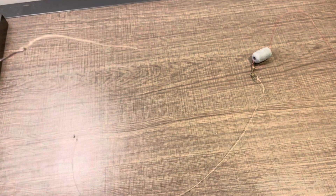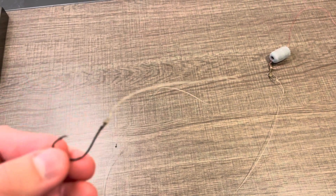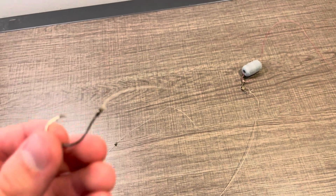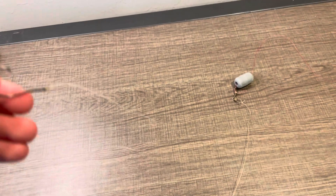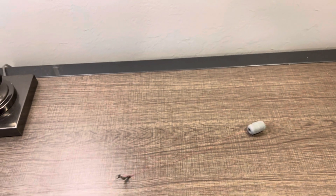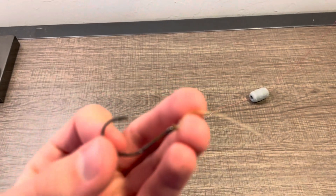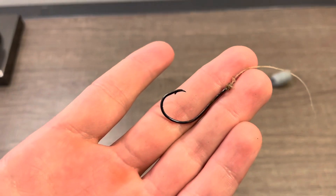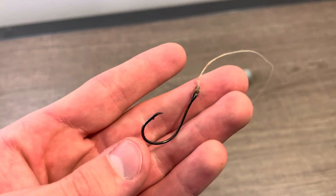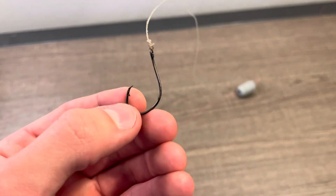I use about two feet — this is a little more than what I usually use — but about two feet of 30 or 40 pound mono, because saltwater game fish can see the braid and they won't go for the bait. Essentially, this just floats a couple feet above the bottom. This is a size one circle hook, and you just put your shrimp or your pinfish on there. That's really all you need — maybe just a good set of pliers in case the fish swallows the hook, which you can get at Walmart.